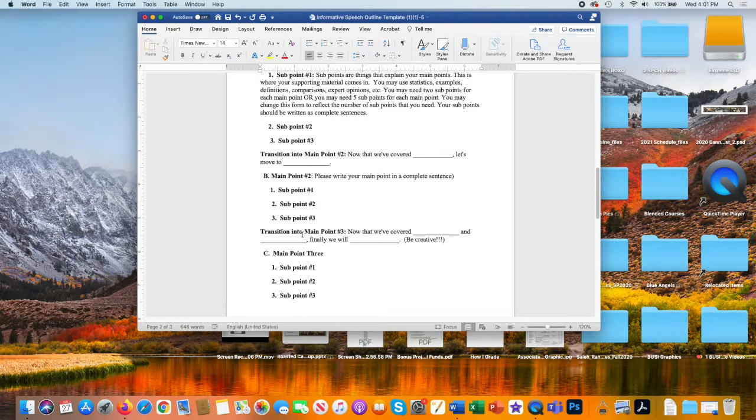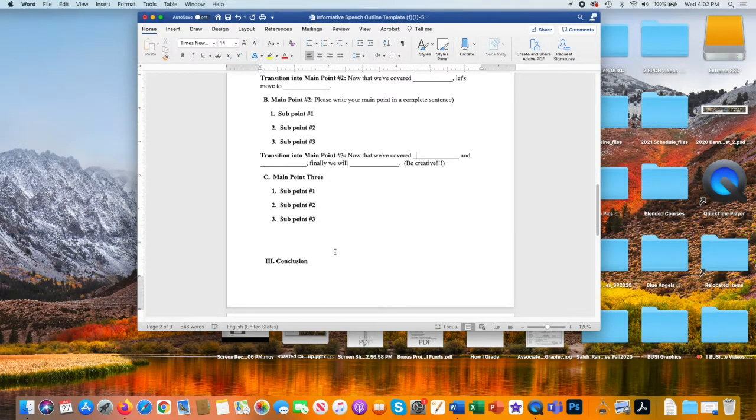And now you're going to transition from main point number 2 to your last main point number 3. We're getting to the end. Now you can leave this here, and you can click right here and type in, "Now that we've covered main point 1, which was this, and main point 2, which was this, finally we will delve into main point 3, which is." You see how your audience is always going to know what you've been talking about? And where you're taking them on a trip, and you never want to lose them on this trip. So that's what you need to keep in mind as you are giving your presentation.